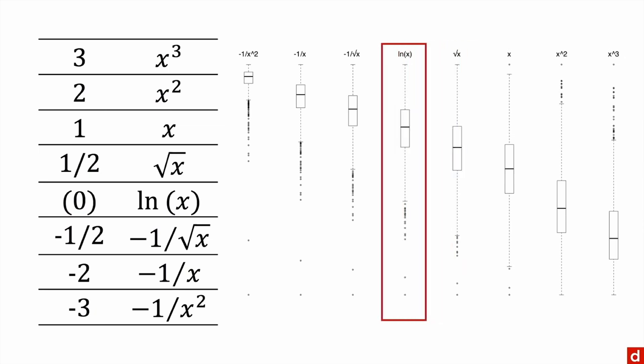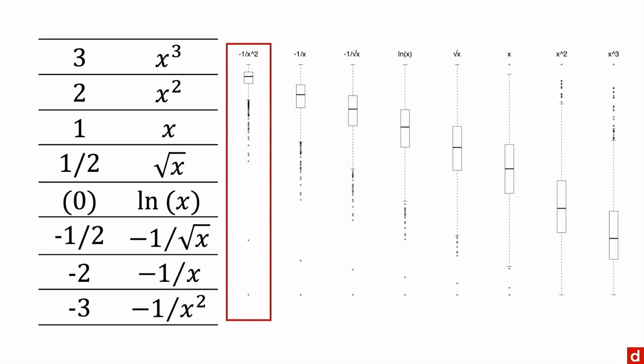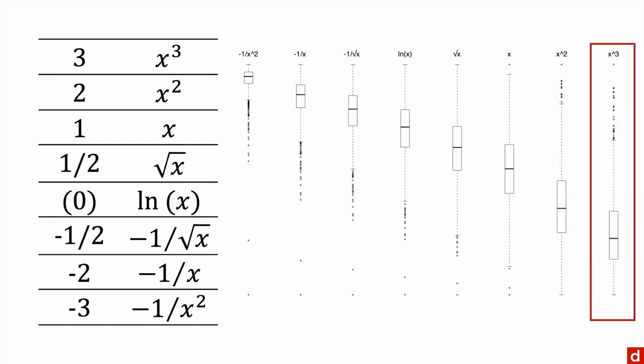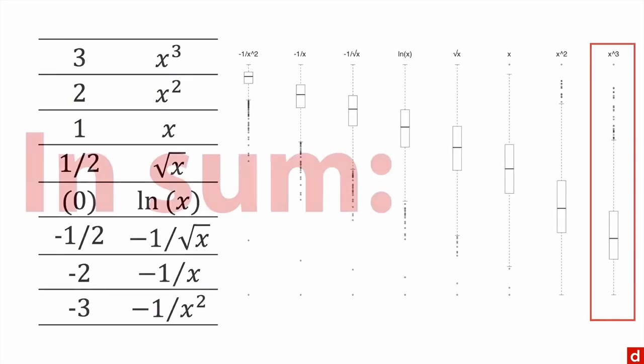Then the logarithm, and when you get to the end, you get the -1/(√) of the score, and that pushes it way, way, way over. If you go the other direction, for instance, you square the scores, it pushes it down in the one direction, you cube it. And then you see how it can move it around in ways that allow you to actually undo the skewness to get back to a more centrally distributed distribution. And so these are some of the approaches that you can use in the numerical exploration of data.